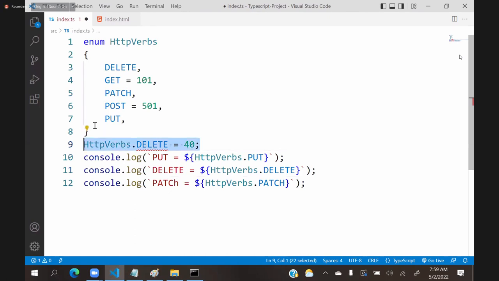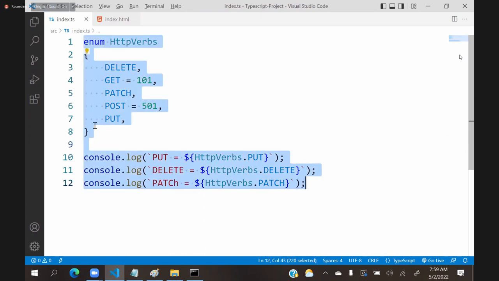So if you are looking for values to be initialized for an application and used in the same way across the application, then you can configure them with a collection of enums, constants, that is enum, right?